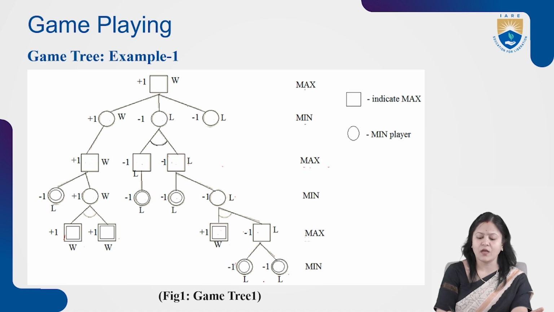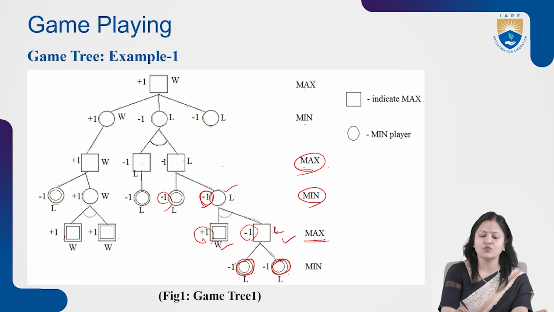Now from the bottom, you can observe this is -1, this is -1 because of L. So -1 and -1, what would be the max between -1 and -1? So definitely for loss it is -1, and it is satisfying because already we have written L, so it is -1. Now this is W and this is L. So this is +1. So what we can write here? +1 and this is -1. So definitely it would be -1 because we are finding the minimum between +1 and -1. So it is considered as -1. Same thing here, -1, here -1. What is the max value between these two for this one? It is -1 only. So like this, we have to follow -1 and +1 till the root node.